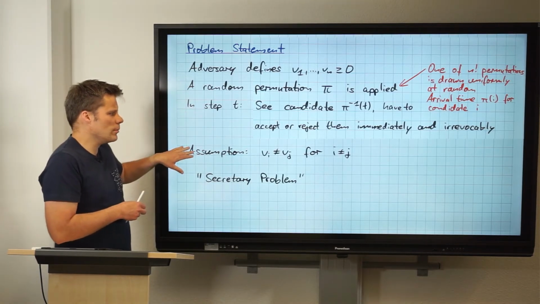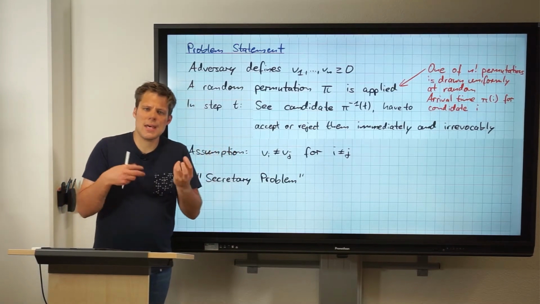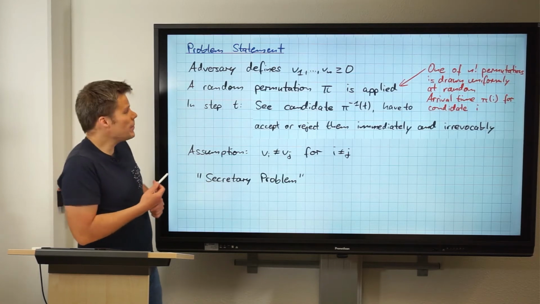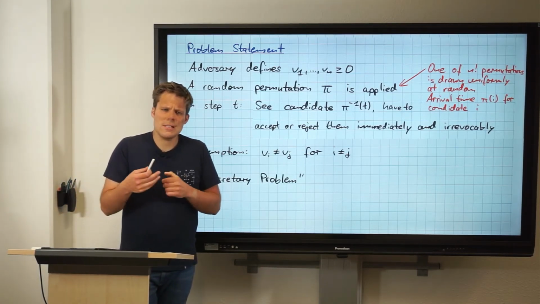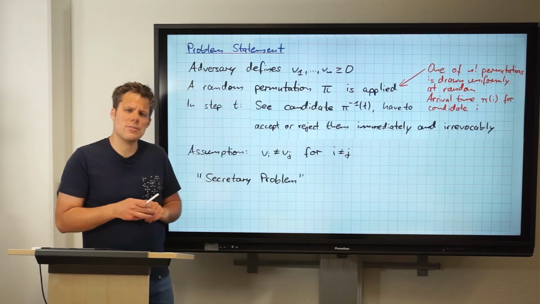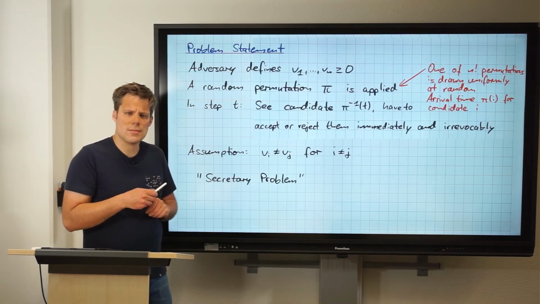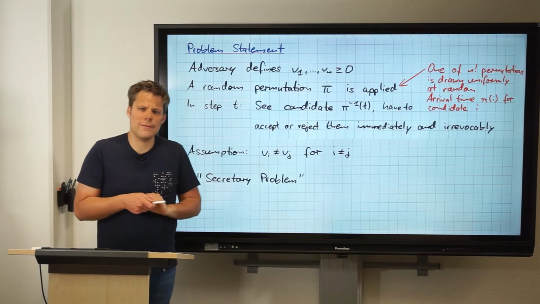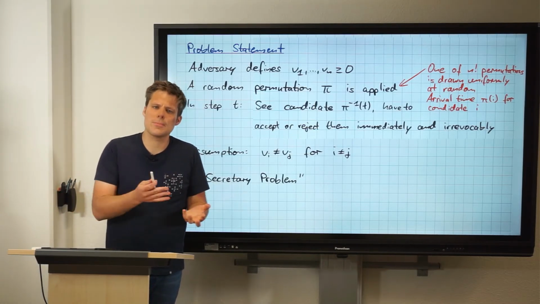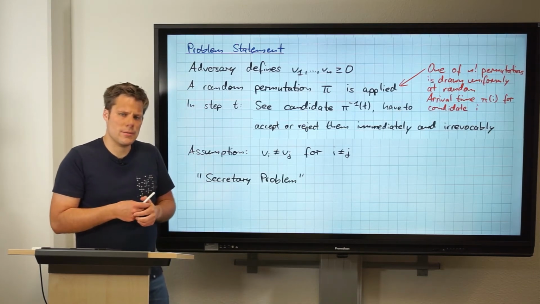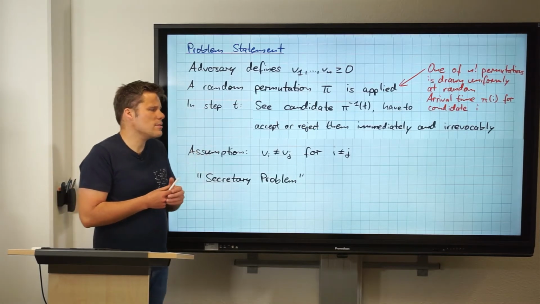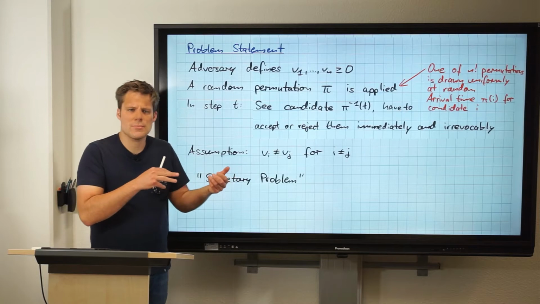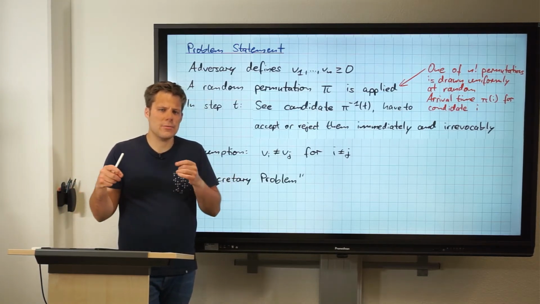How can we solve this problem? How can we, first of all, understand this in the context of our general theory that we have so far? Can we represent this as a Markov decision process? Well, it's not obvious. While for the problem with known distributions it is pretty obvious how to represent this as a Markov decision process, here this is not possible because there are these values v1 through vn which we do not know beforehand and which are revealed to us only one after the other. And so it is not obvious how to capture this as a Markov decision process, because in a Markov decision process, in advance we know everything except for the random outcomes.